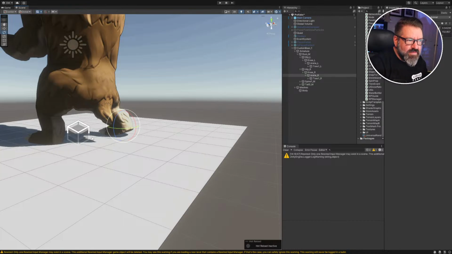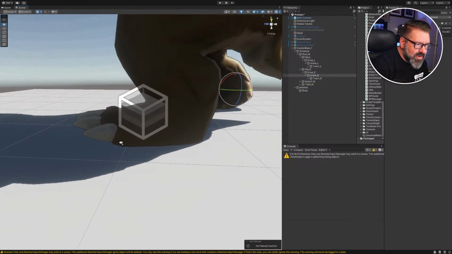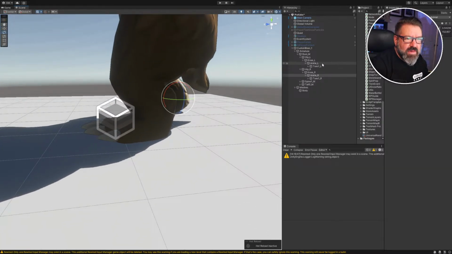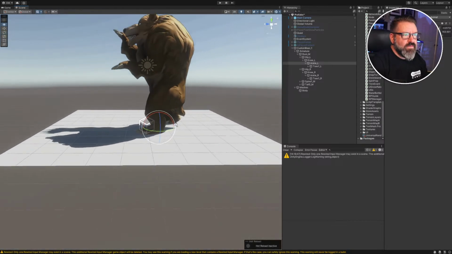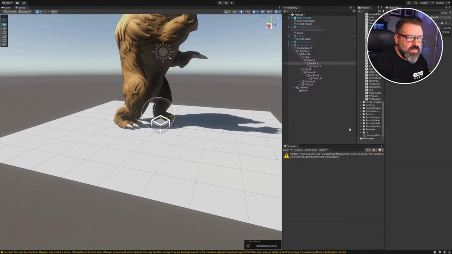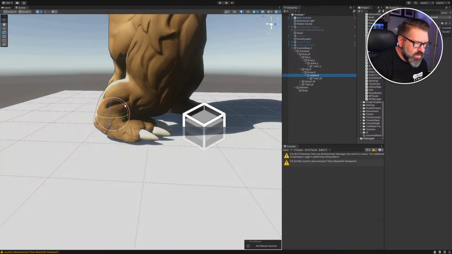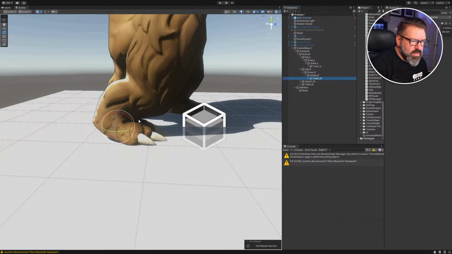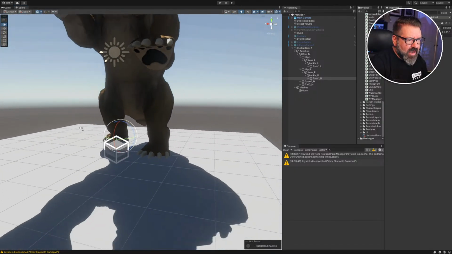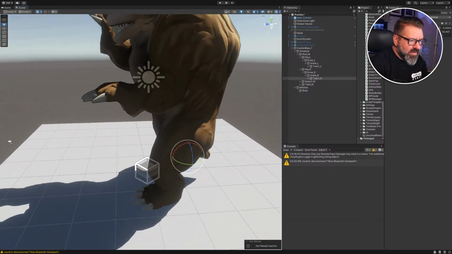Okay. It was correct. Okay, we should be looking at the left. Something like that. I think that's going to be good enough for the moment.